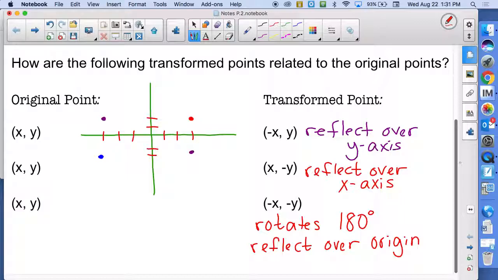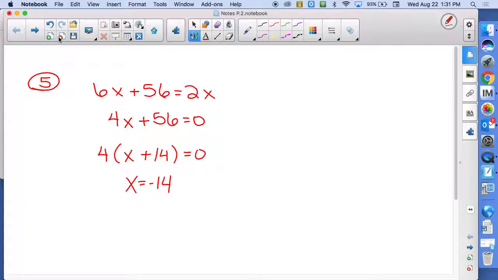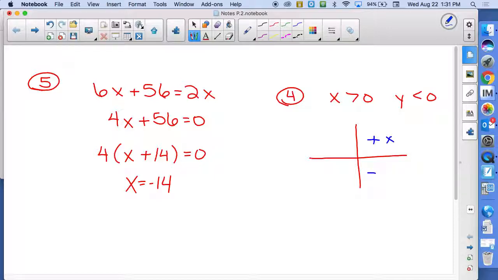Okay, just with the homework, a couple of things before we get into these wonderful graphs that we're going to look at. The questions in 4, 5, 6, and 7, where it says determine the quadrant in which x and y is located. So if x is greater than 0 and y is less than 0, get a little picture in your head. What quadrant would x be positive but y be less than 0? Chelsea? The fourth quadrant. Why? Because the x is still positive while y is negative. Yeah, so here we have a positive x. Down here we have a negative x, negative y. So this side is all positive x, but the y is negative down here in the fourth quadrant.